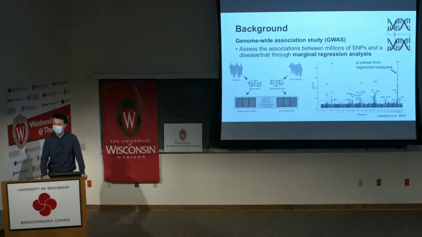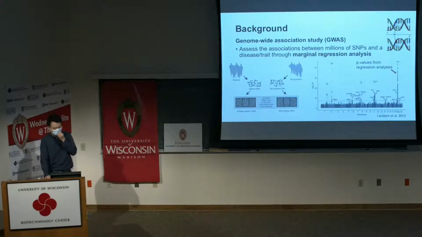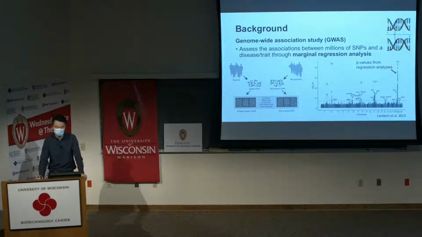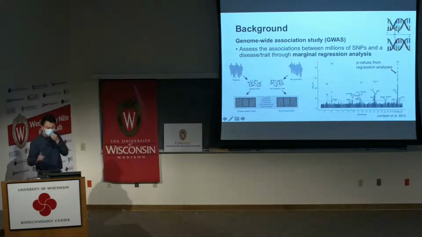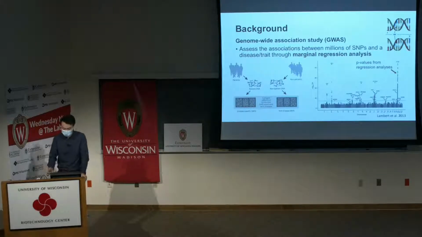Anyway, just a little bit of background, to make sure we're on the same slide. We work on genome-wide association study quite a bit. The idea of genome-wide association study is not new, and it's statistically pretty boring, actually. The idea is you study these single nucleotide polymorphisms. By the way, I assume you can't see the mouse, which is a bummer. So I'm going to try to describe where I'm at on the slide.